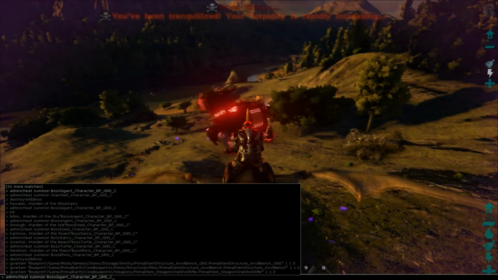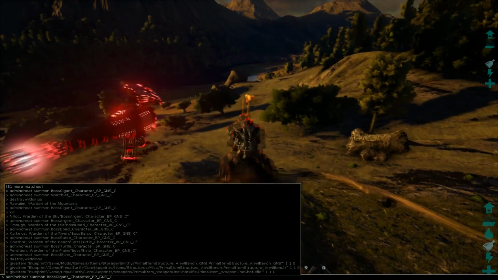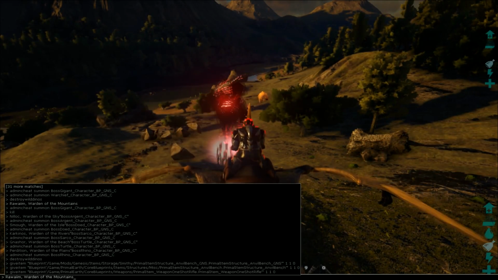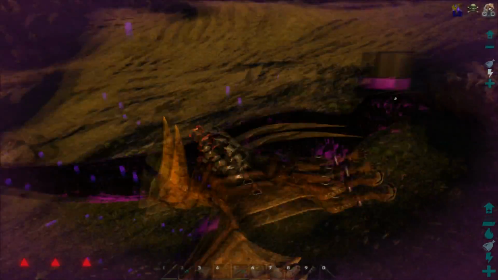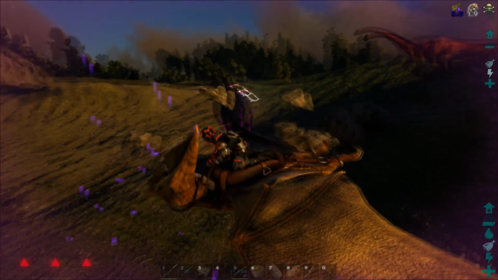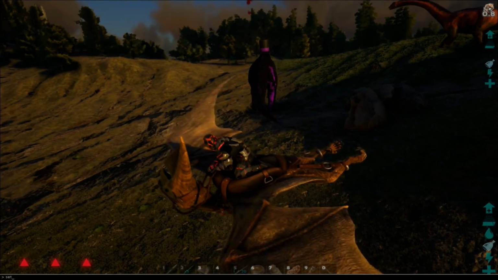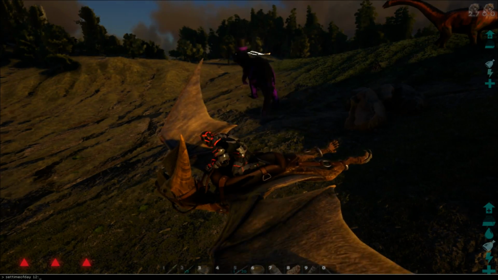So, yeah, we have him. And then we have this guy, wait, what's this guy named? Yeah, this guy was the Warden of the Mountains, the Raiwam, or however you pronounce that. Summon him in. He's basically a Giganotosaurus with a top hat, and he's purple. Yeah, he's pretty badass if you ask me. Also, he destroys terrain, but let's also set time of day 12. There we go.